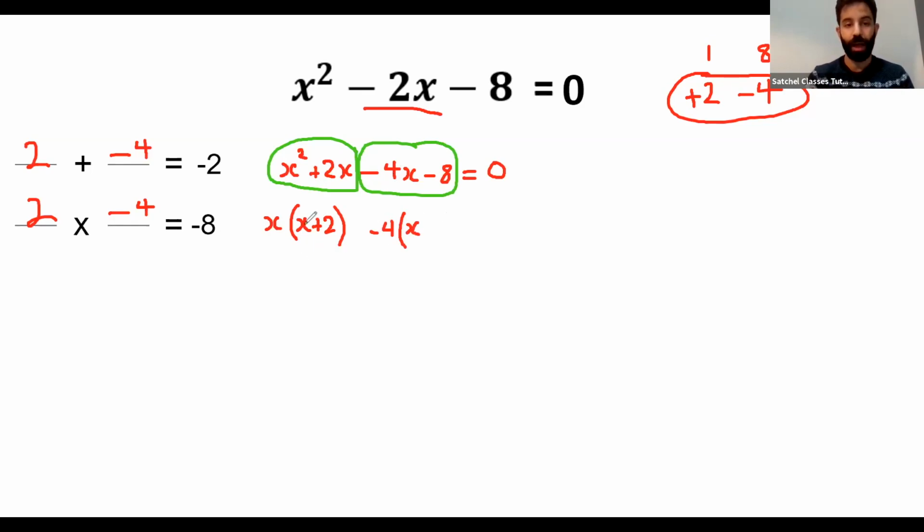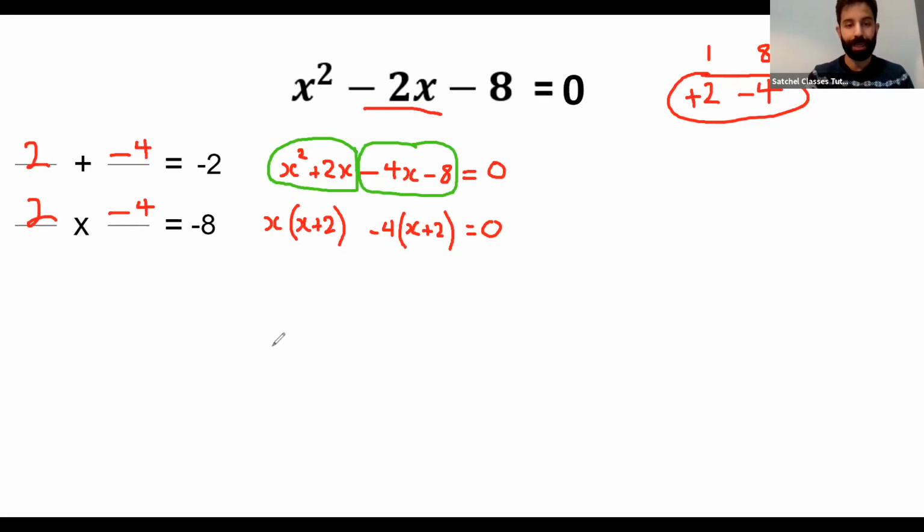And now notice how I said previously in the last slide, the brackets should be the same. The same numbers and terms should be in the brackets. So this will have to be +2. And that is correct, because if we were to do negative 4 multiplied by positive 2, that will give us negative 8. So this expression here is the factorized version of this expression on the top.